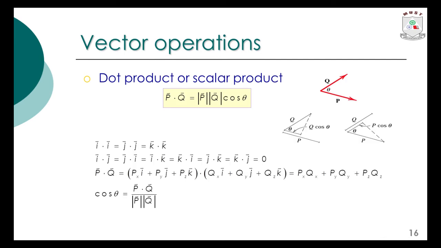So other operations include the dot product, or what we call the scalar product, and we also have the cross product, or the vector product. The dot product of 2 vectors is equal to the multiplication of the magnitudes of the individual vectors times the cosine of the angle theta between the 2 vectors. So we have the vectors q and p subtended by the angle theta. If you take the magnitude of P by its length and the magnitude of Q by its length, multiply them, and then take the cos of the angle theta, that gives us the dot product as seen here.